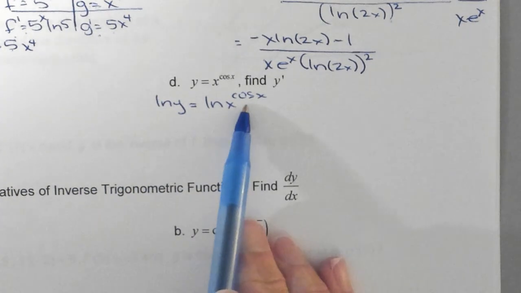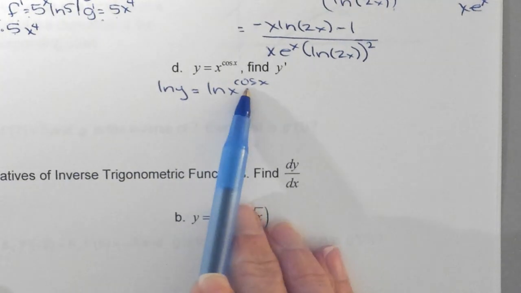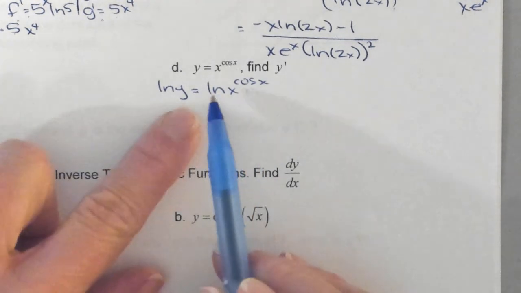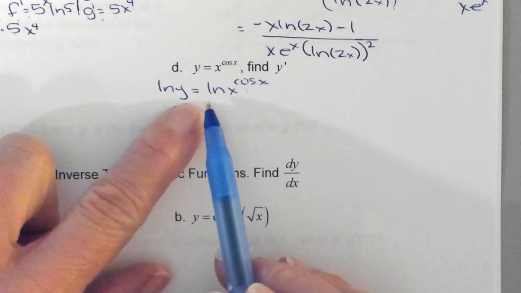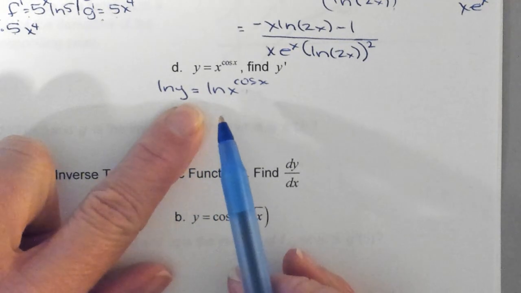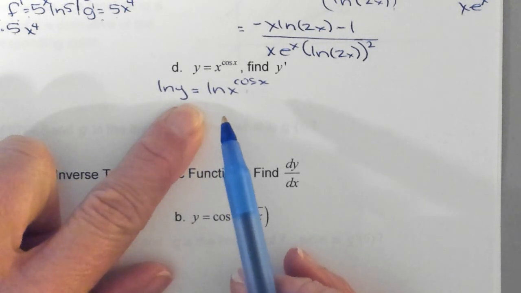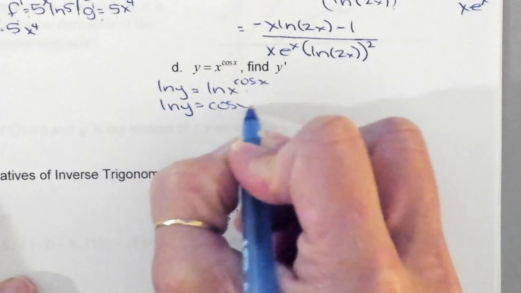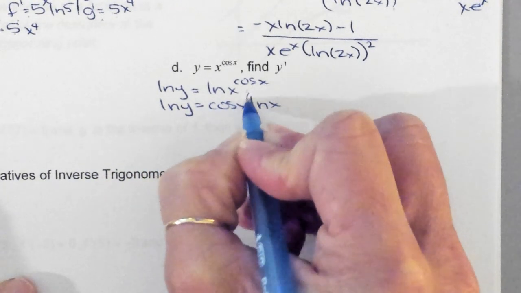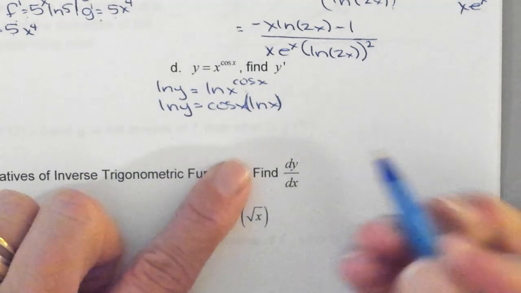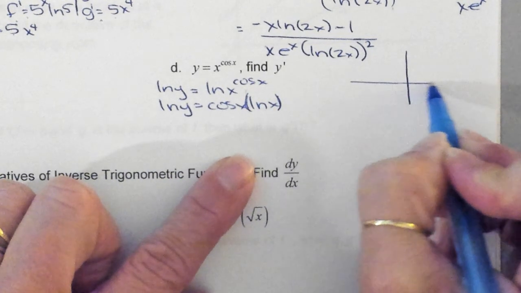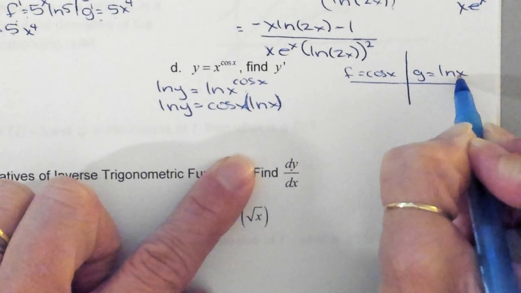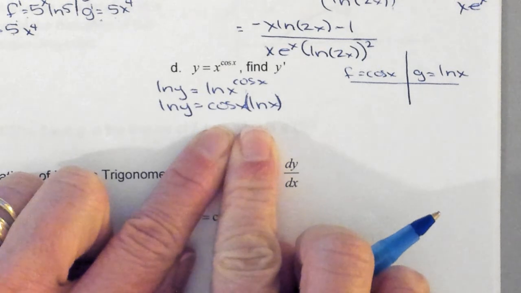Okay, so this helps me how? Yeah, this can jump down in front. So then what I have is the cosine of x times the natural log of x, which means when I take the derivative, what do I have to use? Product rule. So we have the natural log of y is equal to cosine of x, natural log of x, and then just to separate, I'll put this here. So now we can identify, we've got f is equal to the cosine of x, g is equal to the natural log of x. And this is so we can derive the right-hand side.